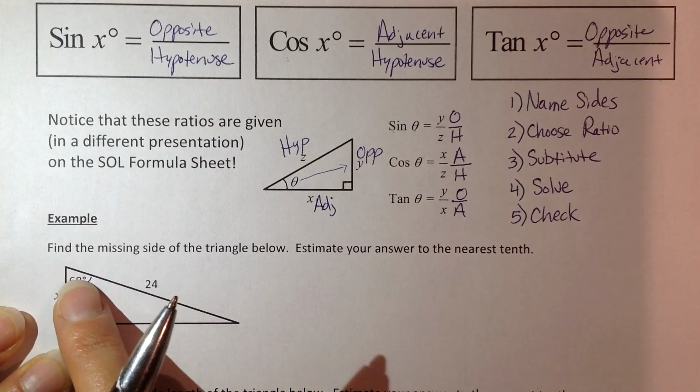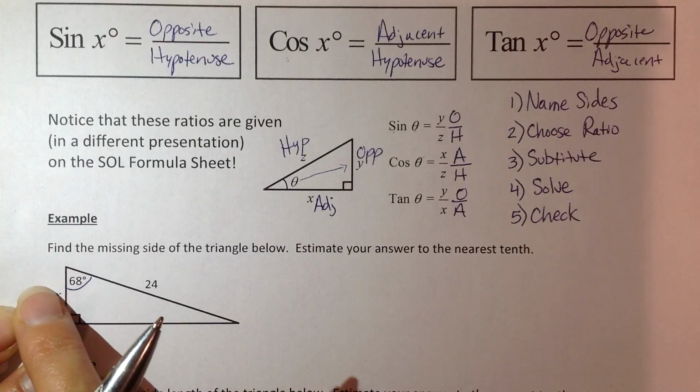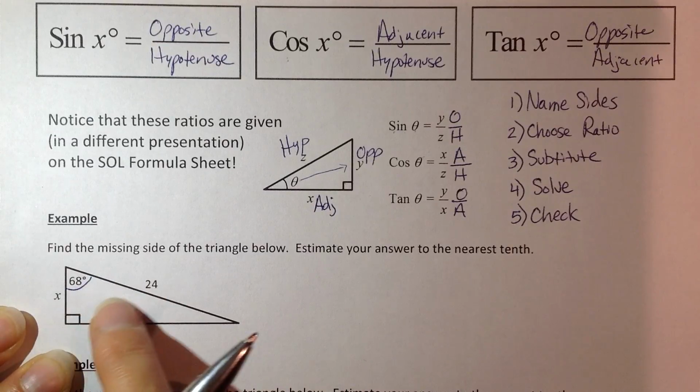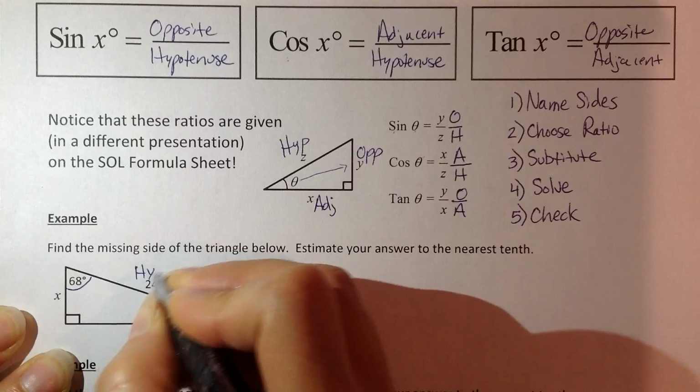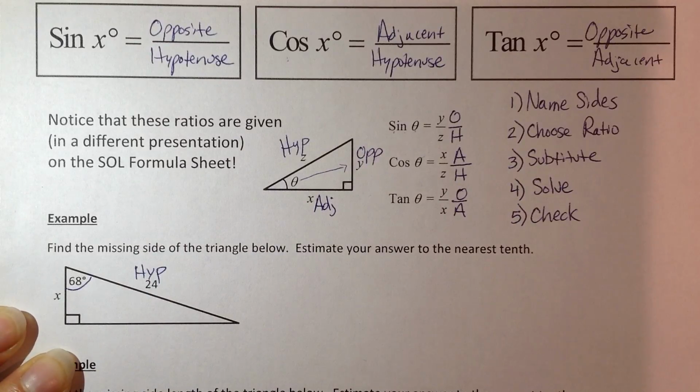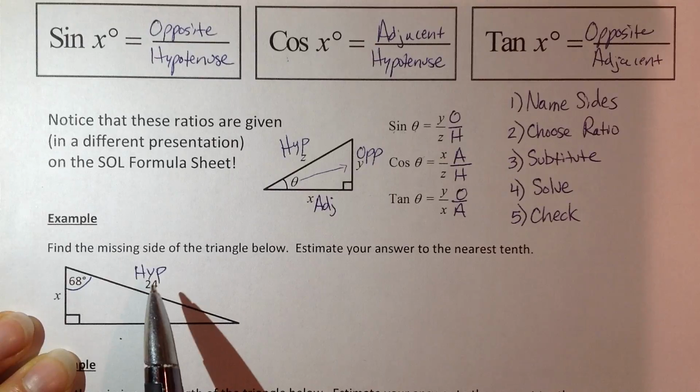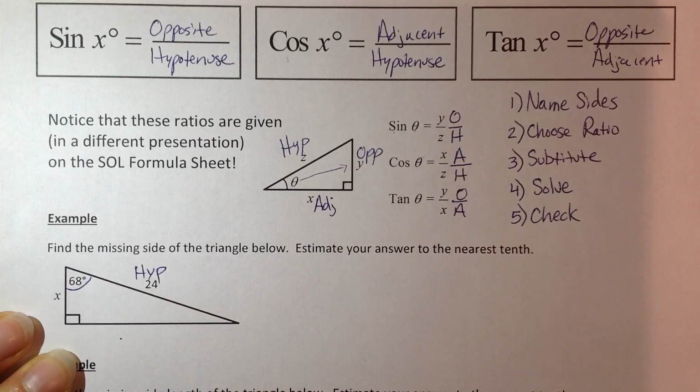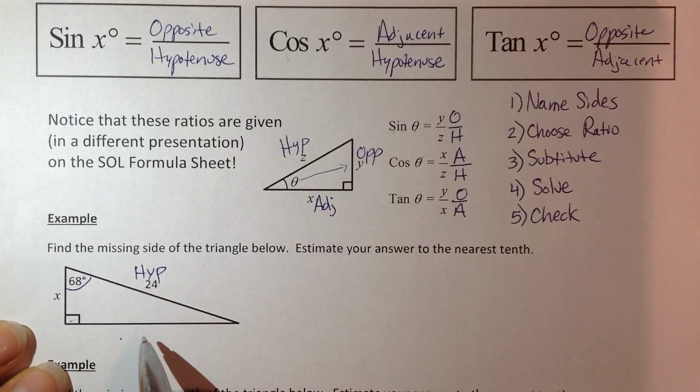Okay, so if that's the angle, this leg is opposite, this leg is adjacent. Your right angle opposite that, your hypotenuse, that's always the hypotenuse. That's never going to depend on the angle. Hypotenuse is hypotenuse. The legs is what depends on which angle. So some students will go and name all three. Personally, I think that makes step 2 harder. So I'm only going to name the other side that I'm going to use here. So I'm going to use the hypotenuse because I have it. I don't have this side, I don't need it. This is opposite the angle, but I'm not going to use it.